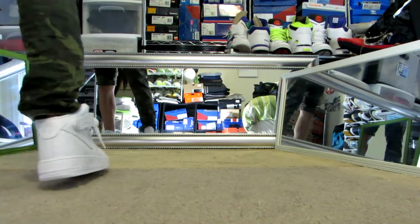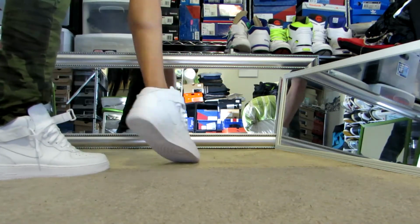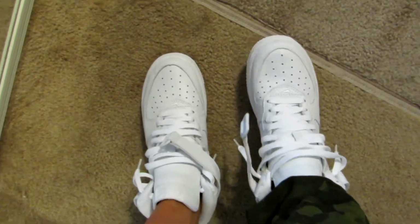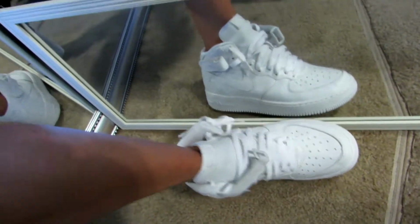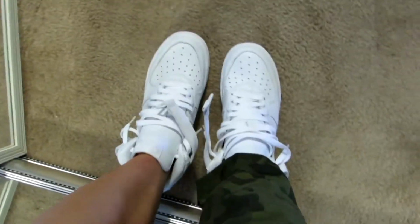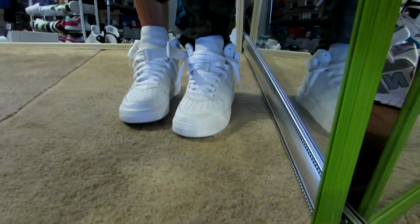It's great with pants, cargo pants, skinny jeans, relaxed jeans, shorts, or I guess if you're a girl, could look cool in a dress. The biggest problem I have with Air Force Ones, whether they're low, mid, or high tops, is that they tend to crease very easily, especially in the toe box, and the midsoles start to yellow after seemingly only a few wears. I know you can use Sea Glow, if you can find that online, and there are other cleaning methods out there to keep them nice and white.